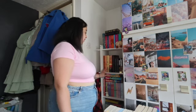Bear in mind, when I get to it, I'm going to put you on my tripod and show you around so you can see, but we've got fantasy and romance on my shelf, which I'm really happy with. And then we've got my TBR. This is one, I'll show you when I get to one of these TBR carts, it's just books that I need to get to. But there's another TBR cart, my most anticipated reads, and I'm quite excited for them.